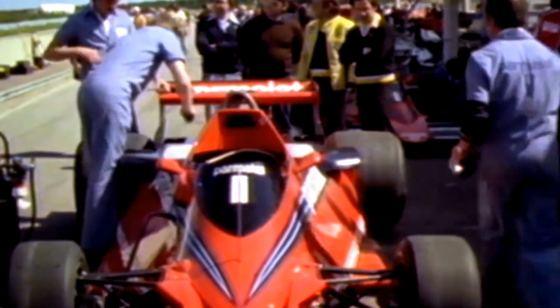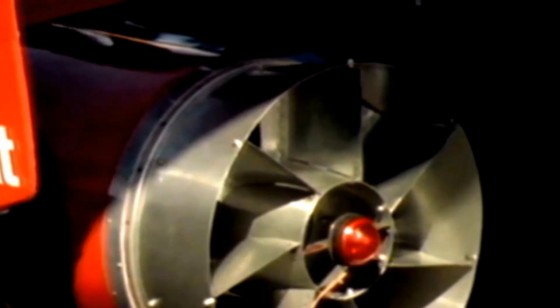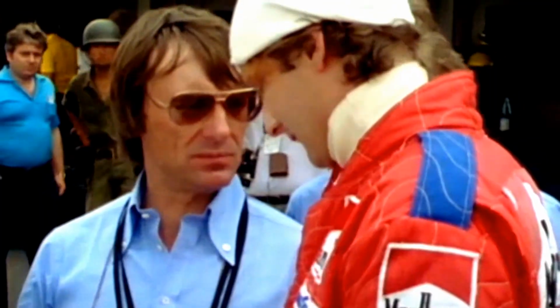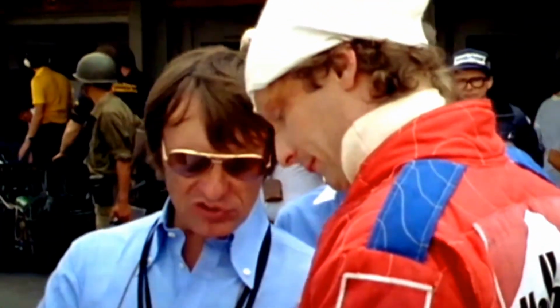The fan car could get as much downforce standing still as it could going at 180 miles an hour, which meant you could get a 2G standing start and you could go around hairpin bends just as quick as you could around 150 mile an hour bends, so it had a massive advantage. Well, nobody took a lot of notice of it until it started. I think people thought it was going to be quick, and they were right, but we tried to make sure that it didn't look quick. Bernie made the drivers qualify on full tanks because he didn't want it to be too fast.